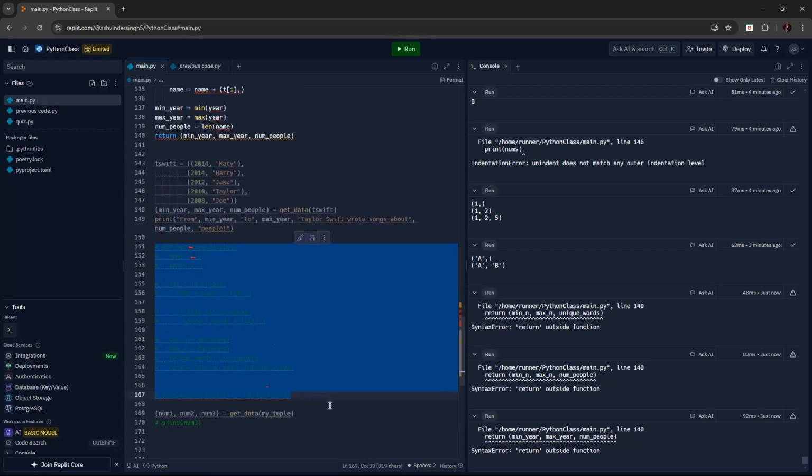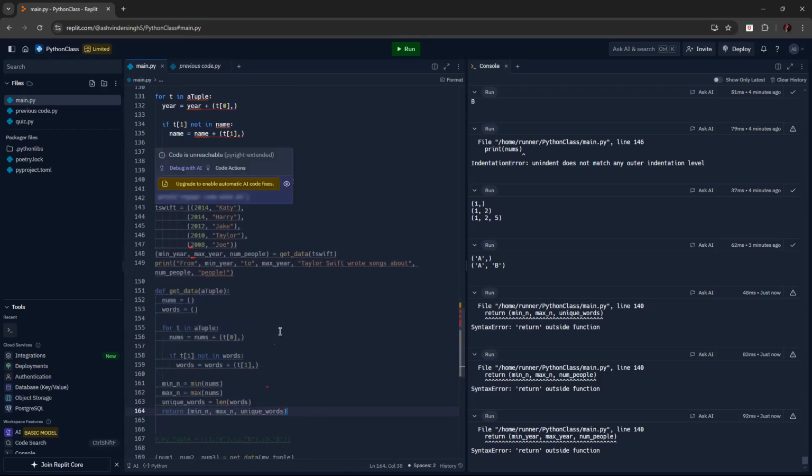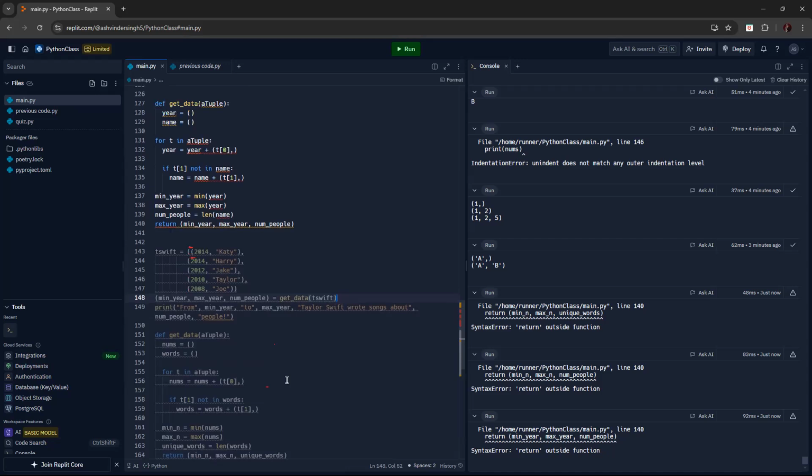Is my indentation wrong? Isn't everything exactly the same?